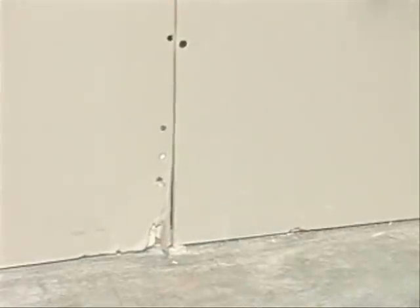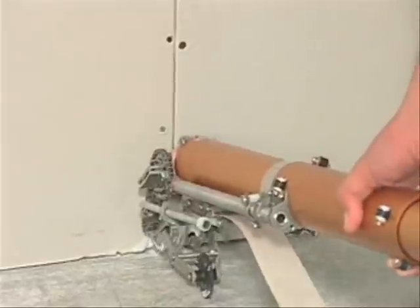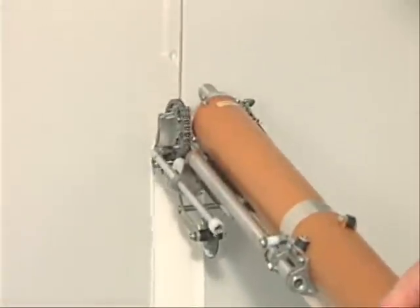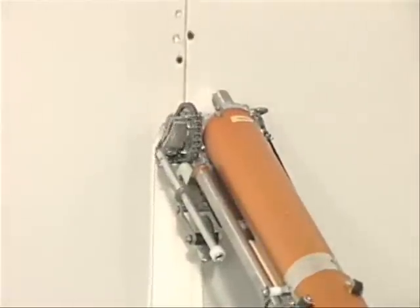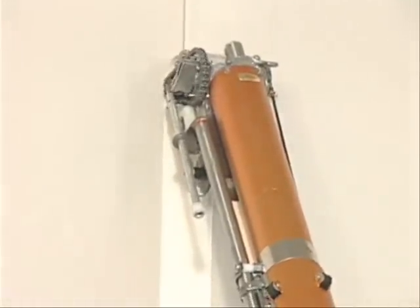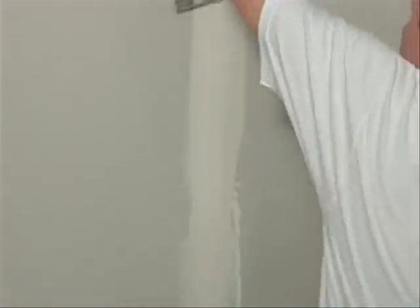For vertical joints, start at the bottom with the taper parallel to the floor. As soon as possible, lead with the head of the taper and tilt the bottom end toward you at about 45 degrees to make tracking and control easier. It is important to wipe down all the flats before taping the corners and angles.